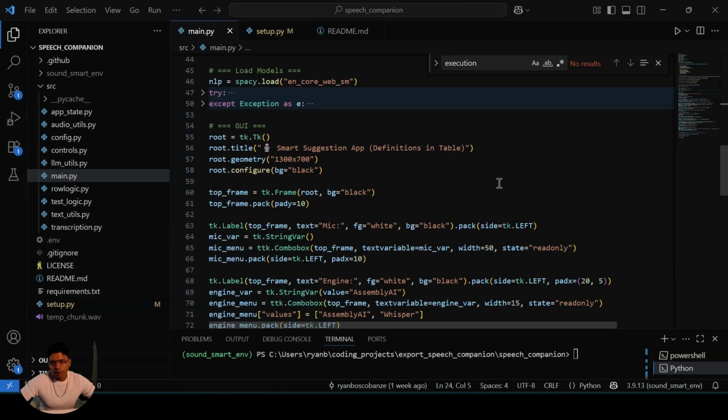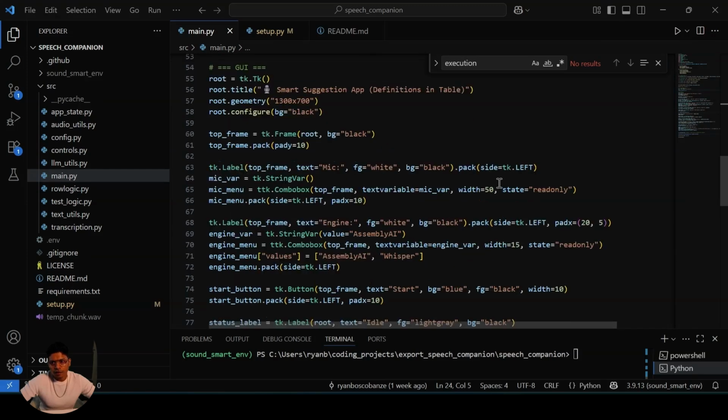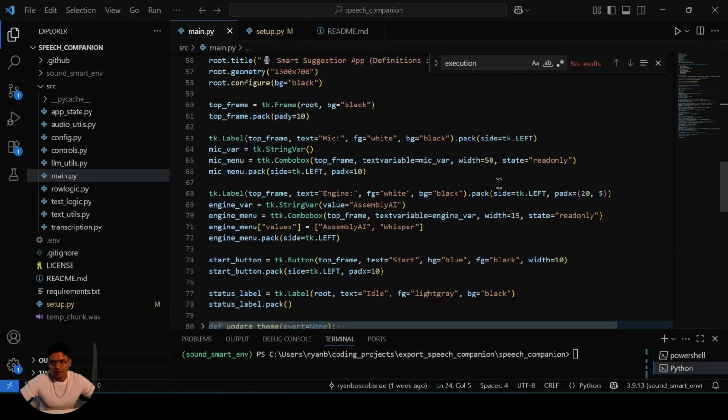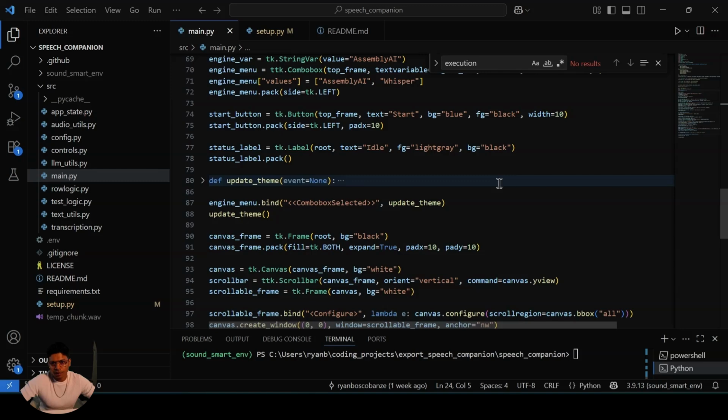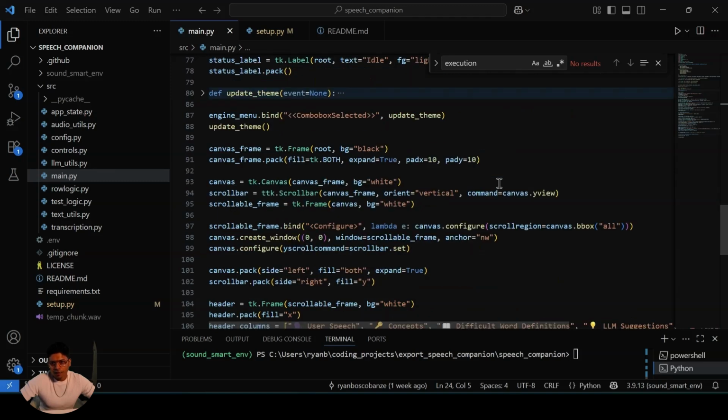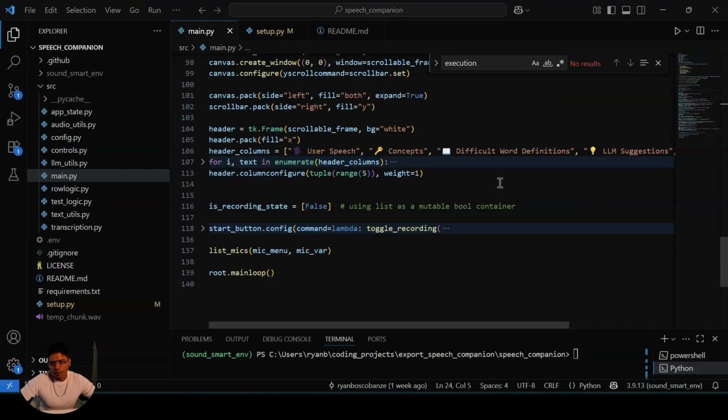It lists available microphones, lets you choose the transcription engine, starts and stops recording, processes audio in real time, and updates the results table dynamically while you speak. Run it only after the environment from the setup script is activated and all the dependencies are installed.